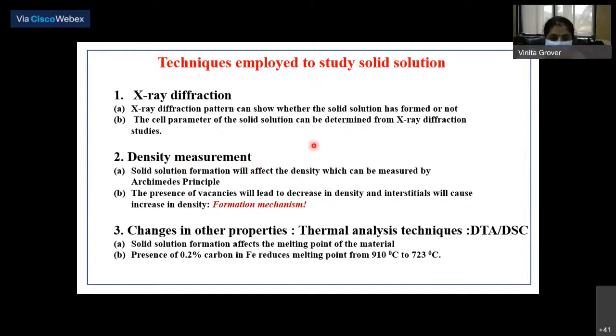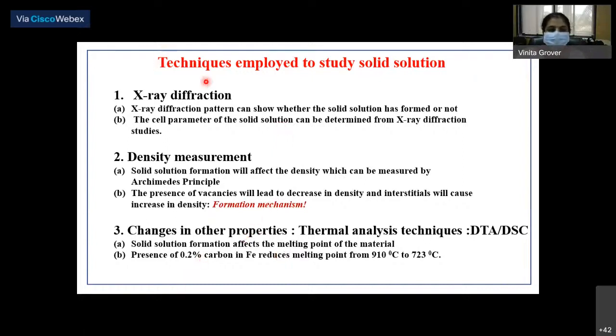So solid solution formation affects the density, and hence we can measure the density of the material that we have obtained, and that will also tell us about the solid solution formation and even the mechanism of formation. Okay. There are various other changes in property. See, you are introducing something in a material, right? So it is bound to affect the properties, whether you want it or not. Sometimes it happens because you wanted it to happen. That is why you made the solid solution. Sometimes it happens because of impurities and you didn't want them, but you should know that they have happened to your material.